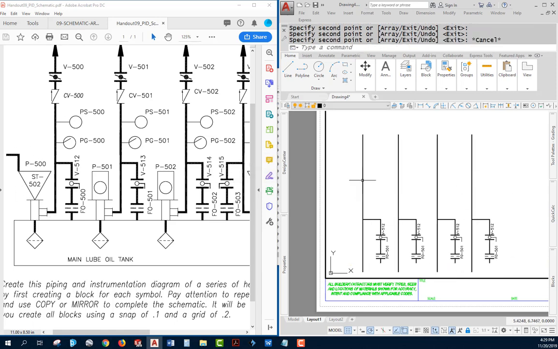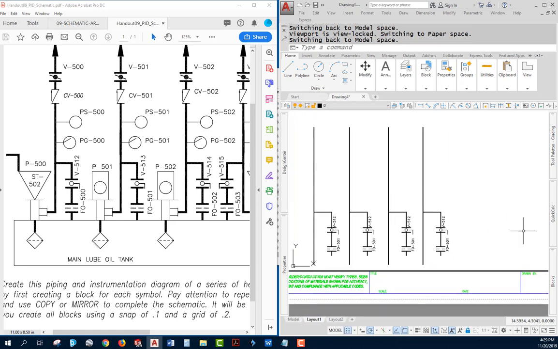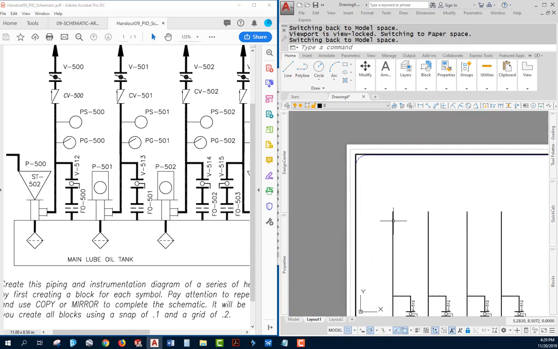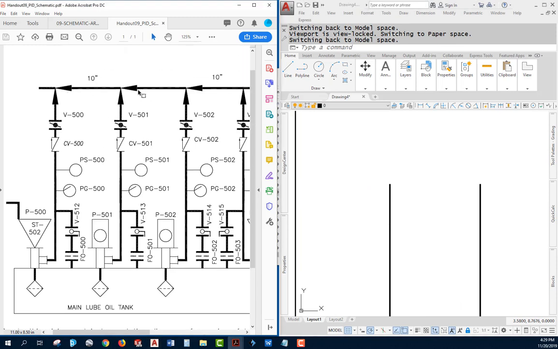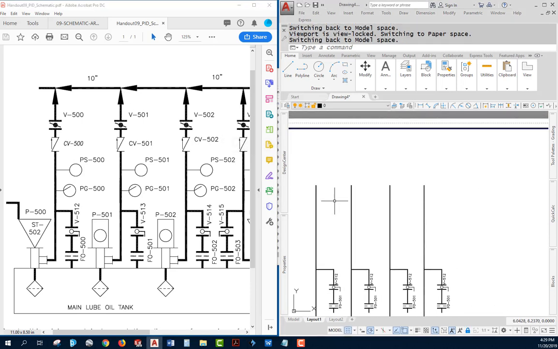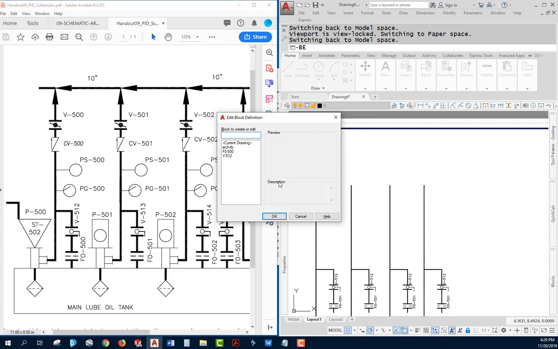There are all kinds of tools that you can use here to make things go a little better for you. But I do want to show you something about that arrowhead. That arrowhead that shows up here, we'd like that to be something we can also drop on a P-line. And because it comes to a point, I'm going to do something similar with the wipeout. So I'll go back to the block editor. I'll call this one arrow.